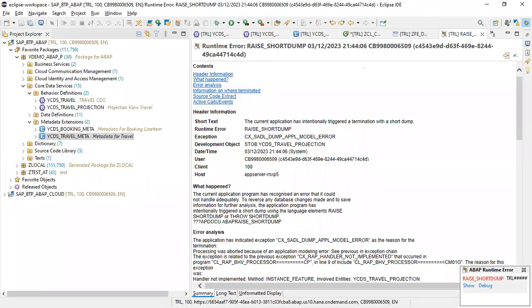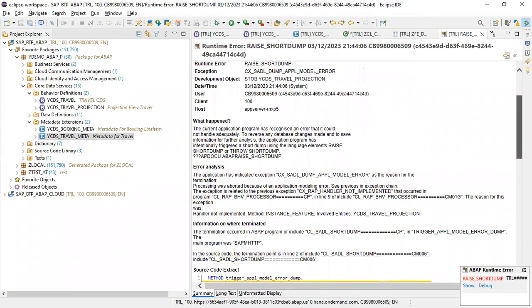It is saying current application, the short dump, and application has indicated the exception to reverse any database changes. It says handler not implemented for method instance feature.